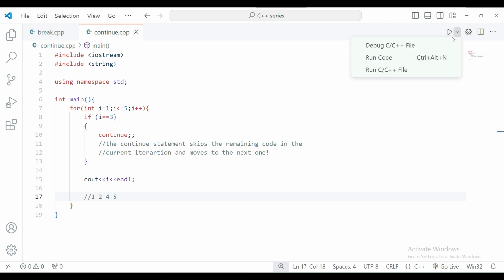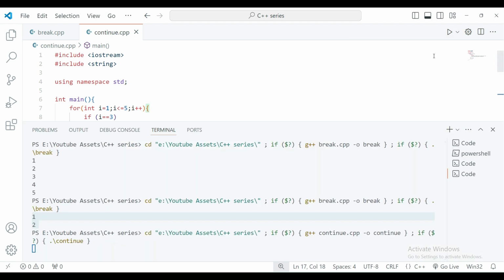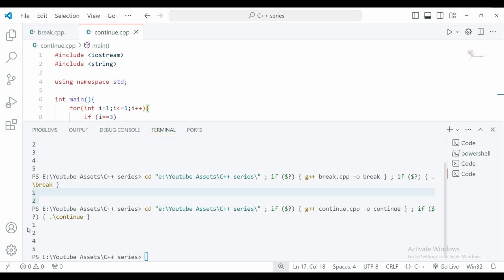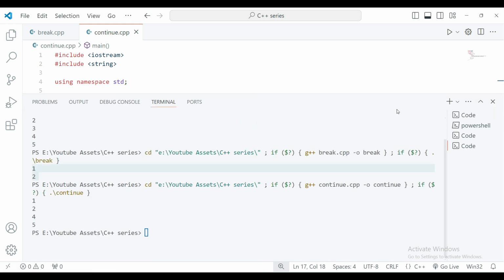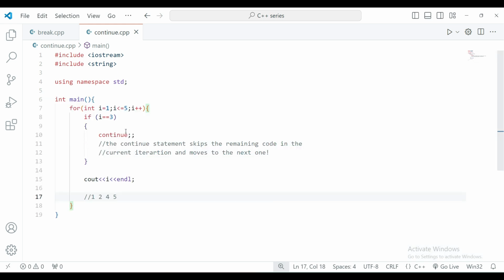Let us run the code. Yeah, you can see the output is 1, 2, 4 and 5. It has skipped this iteration and the remaining code has been executed.